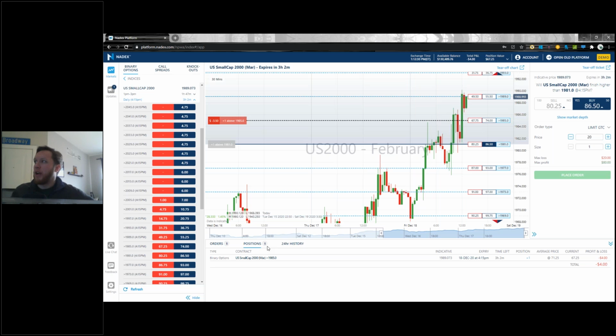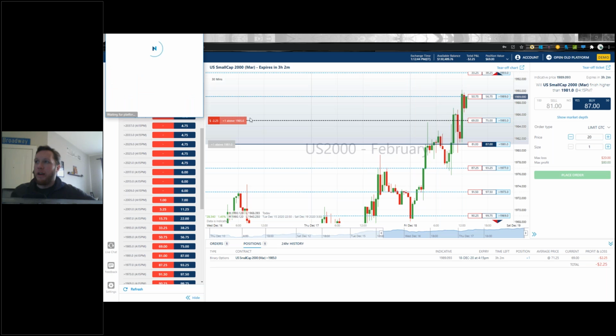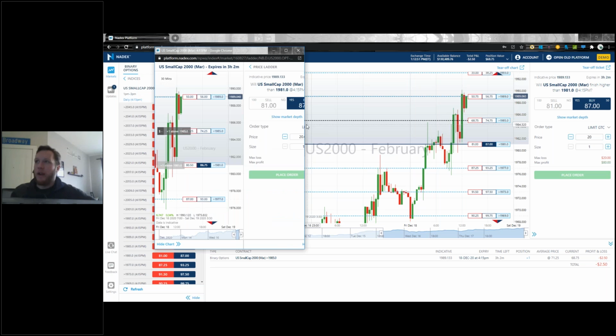So if we go up to the top right here, you see this little tear off ticket button. So I can click that, and you'll see, just take a second to load. But you can see it kind of loads up in the top corner there, and you can see also that as I dragged it out here. Oh, why is this not? Having some technical difficulties. I think it's because I'm streaming to all of you guys.